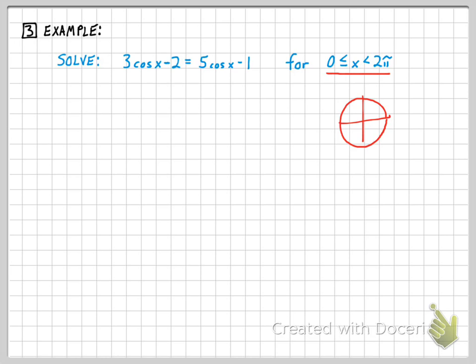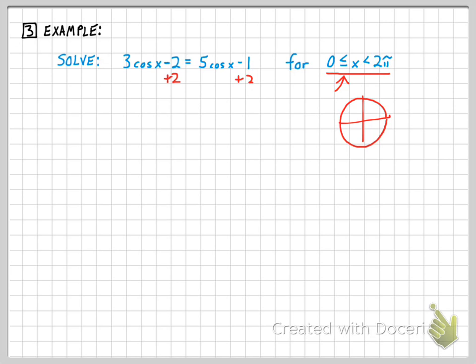And that's pretty typical that your trig equation problems will have a statement like that, which makes it quite a bit easier. You don't have to worry about the infinite case. Alright, so I'm going to move stuff around a little bit. I'm going to add 2 to both sides of this equation.